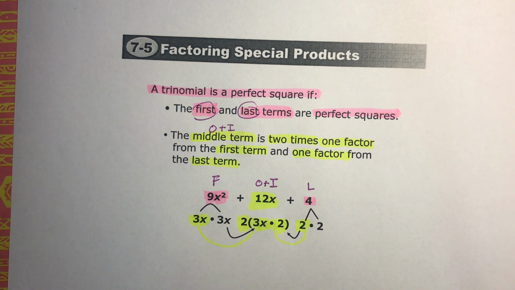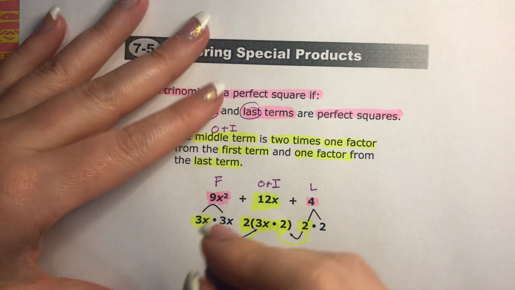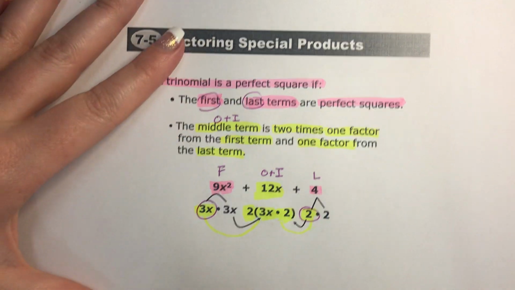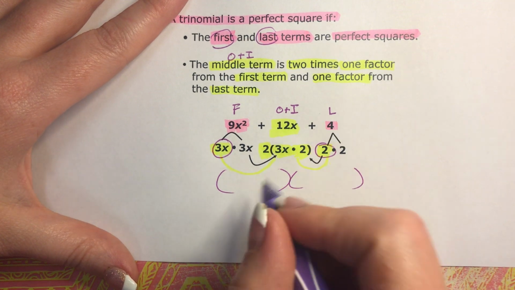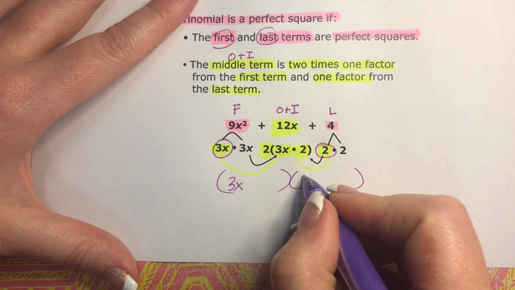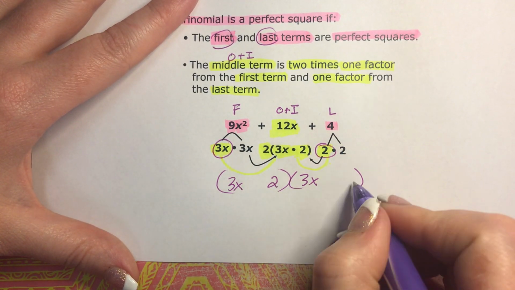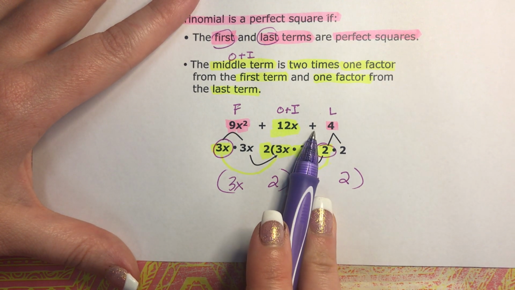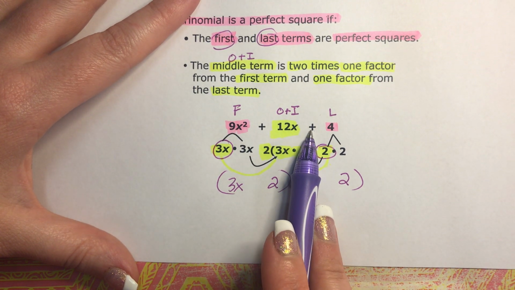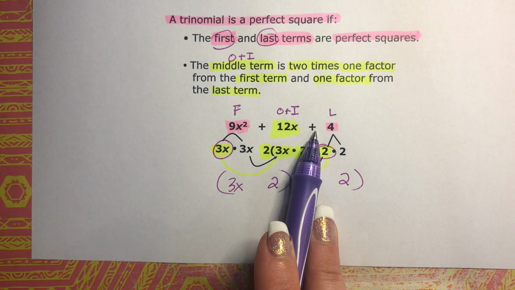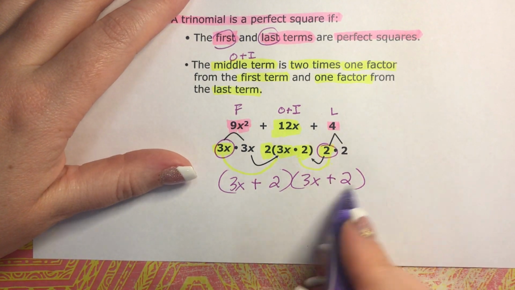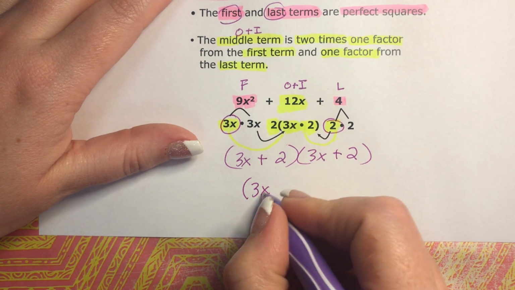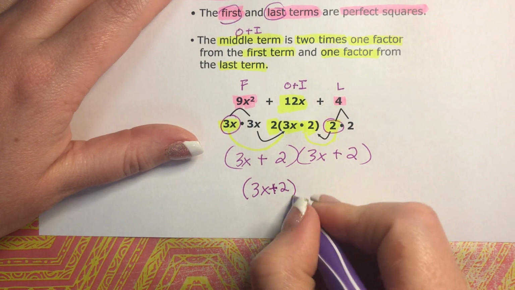So the easy way to do a perfect square trinomial is you take this and you take this. You notice it's a perfect square trinomial, and then you just put 3x, 3x. You put 2, you put 2. You know both the signs, this is a positive, so both the signs either have to be positive or both have to be negative. This is positive, so you know that both of the signs are positive. And then there you have it. That is how you factor a perfect square trinomial.